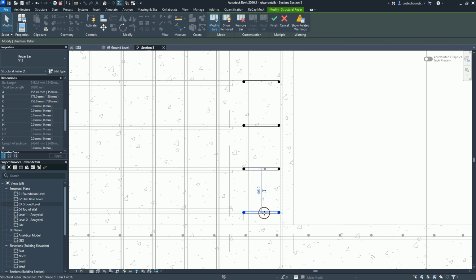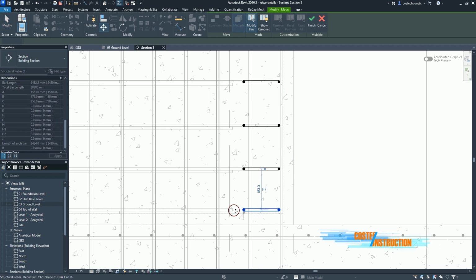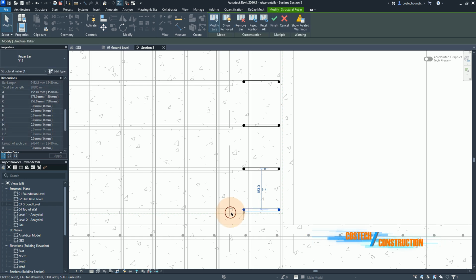So I'll select from here, I'll pick it, then go to the move command, and we can move it up at a distance of 12, which is the radius for these rebars. Now we can zoom out.